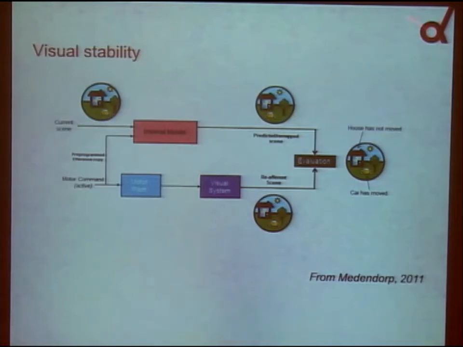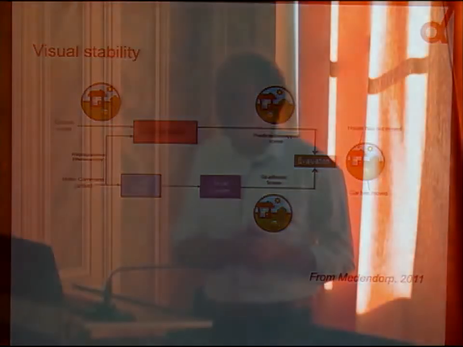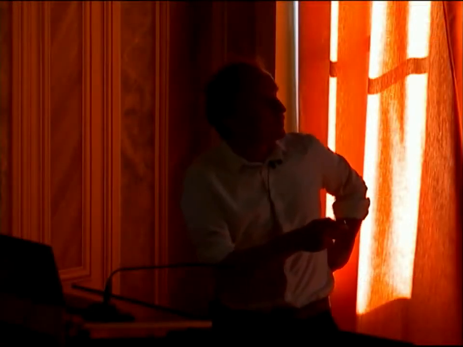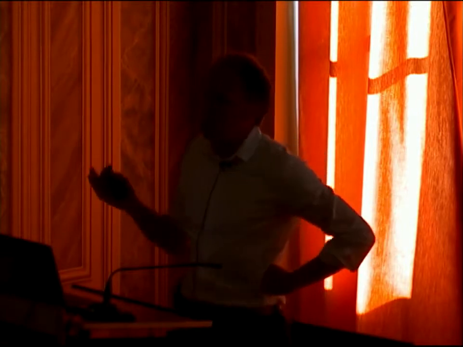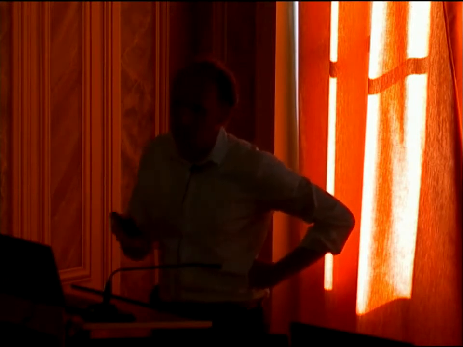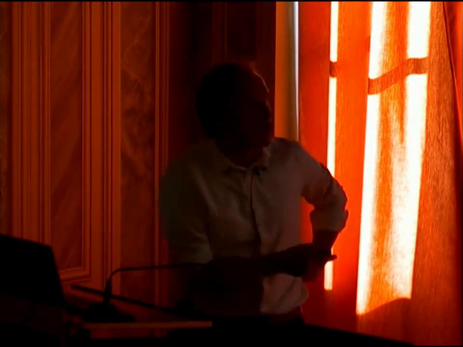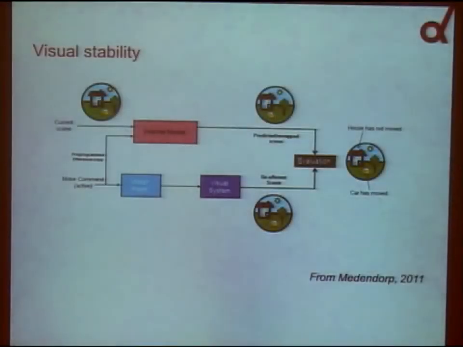Many people have already discussed particular aspects of this model. For example, this pathway has already been outlined. They've seen that neurons have anticipatory receptive fields that shift in anticipation of eye movements. But the question here is, how does this evaluation process take place? What could the brain do? That's what I would like to answer.